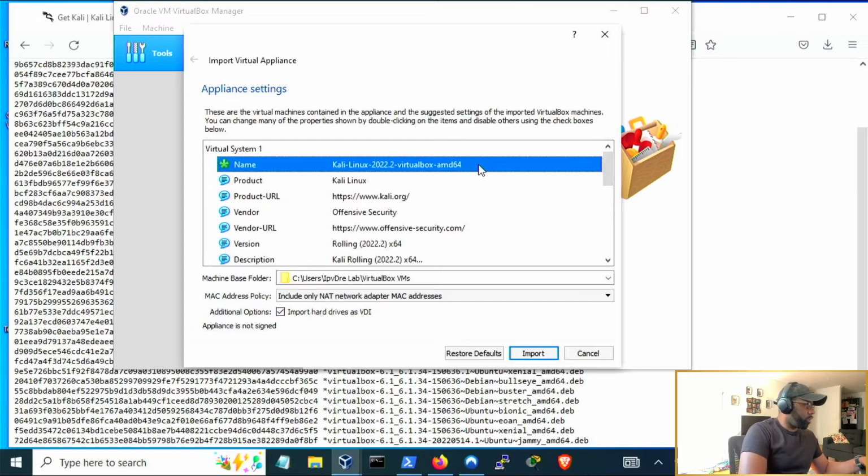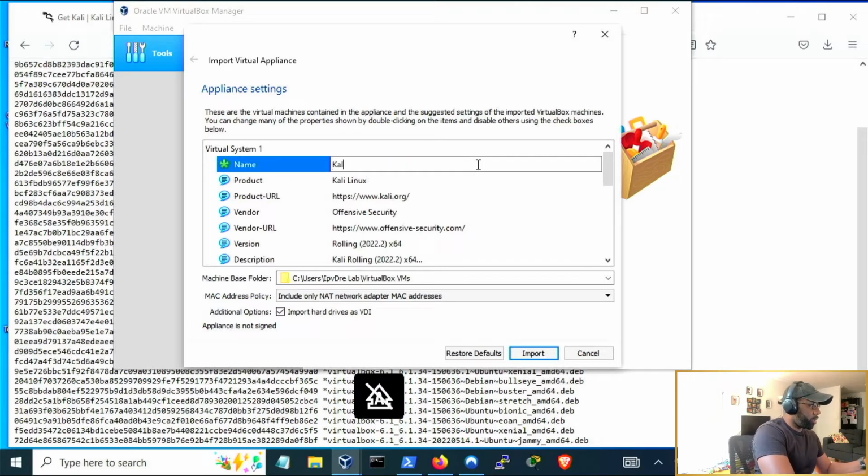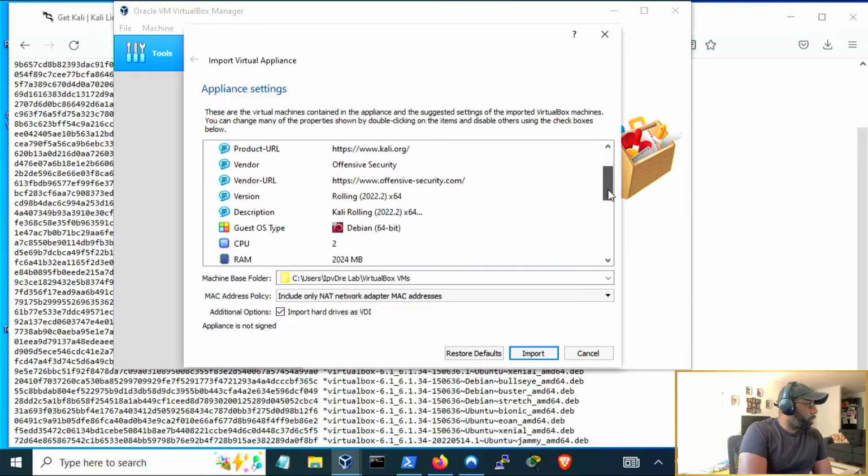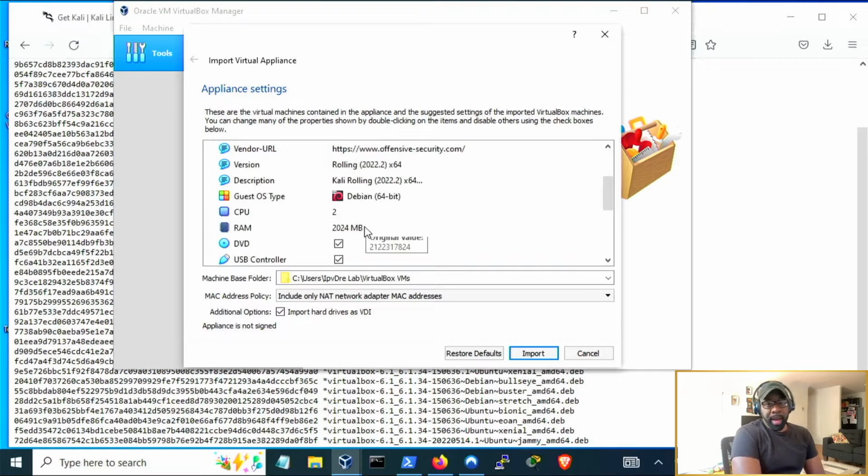You can name it anything you want, but we're just gonna call it Kali Linux. I'm just gonna use 2 gigs of RAM, because my computer only has 4 gigs total.